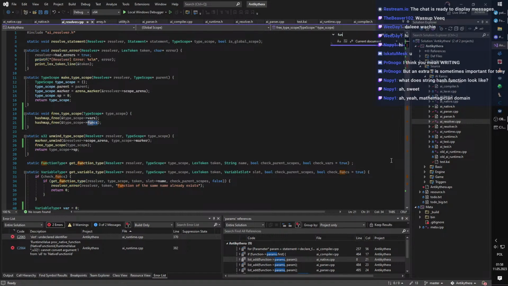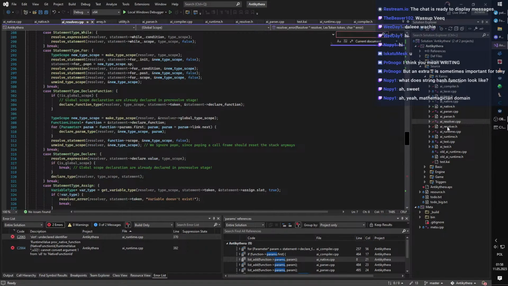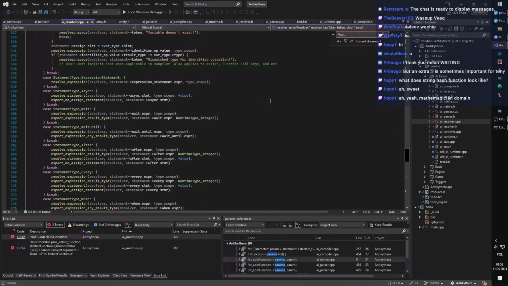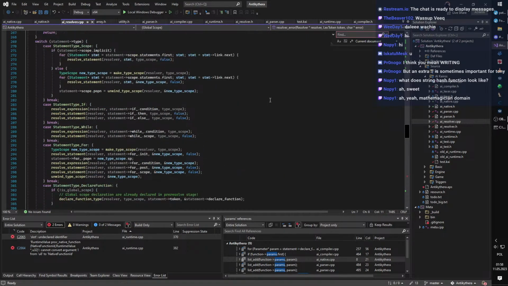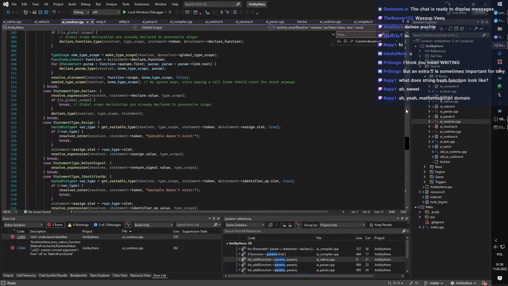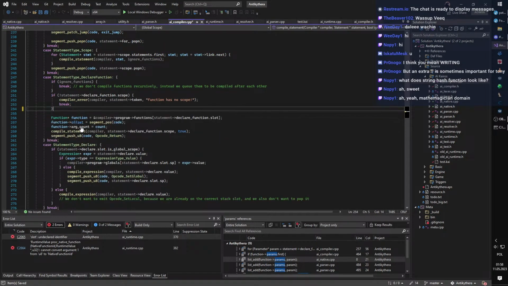What is it? We have like some arc thing. So when we resolve a function, right? Maybe it's function call specifically. No. Oh, I think it's in compiler. Yeah. So this count thing. This is pretty garbage.